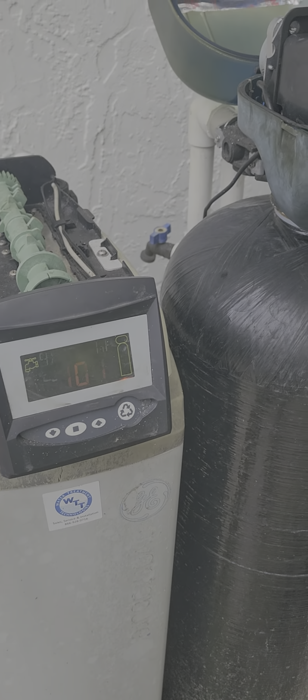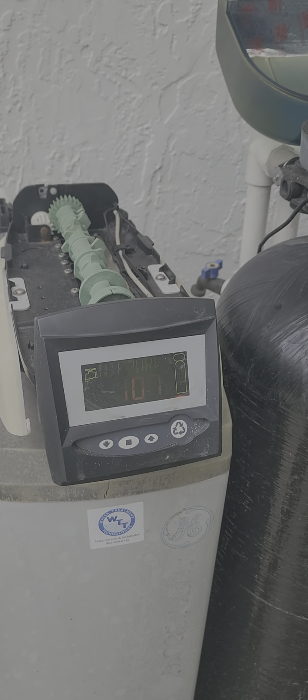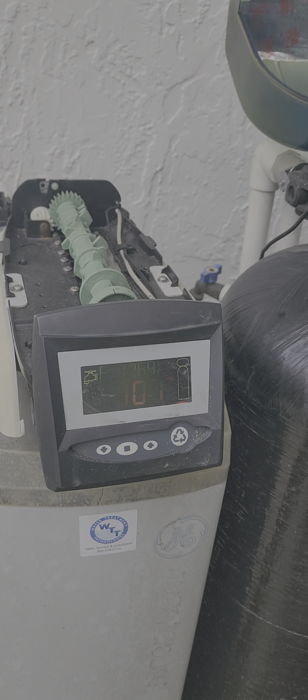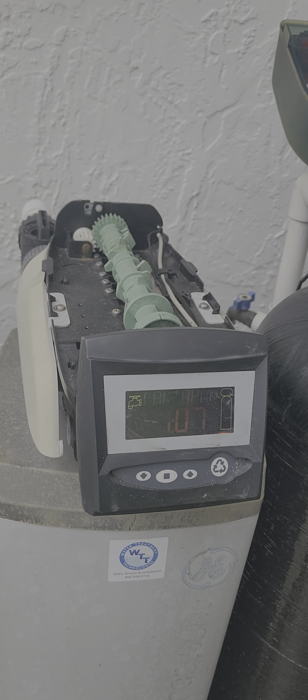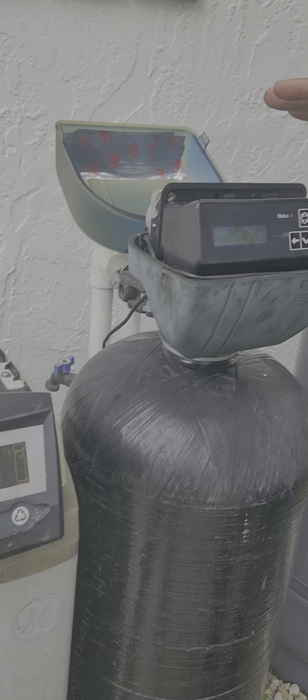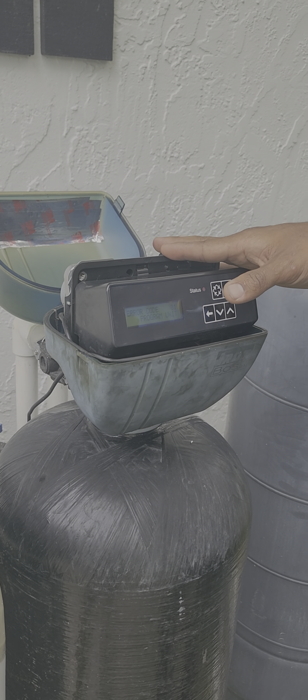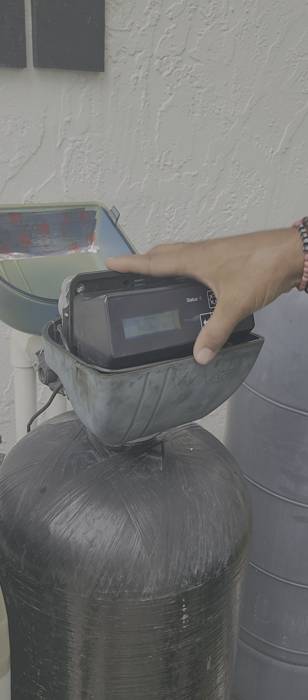Oh, just the tank. How about this machine? It looks old. Well, that's just because it's being outside. But as far as the moving parts, there's nothing wrong. If you wanted to replace this entire head, it'd be about $450 to replace it. And then for the upgrade kit on the Iron Boss, that'll be about $435 to replace the top part.